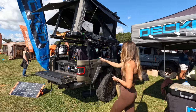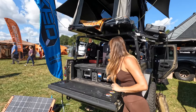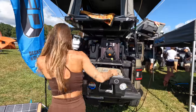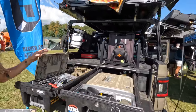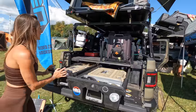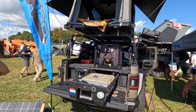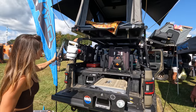So we've got the deck system. I love it. This is the camp kitchen, basically, and this is all the tools, recovery gear, all the nuts and bolts you might need for this. We got this extrusion rack on Sunday and installed it just to get out here. So we've got the slide here, my favorite part. Oh, that's pretty nice.